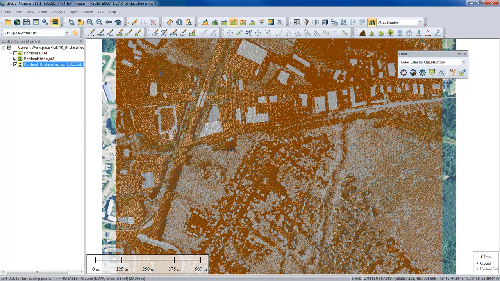The next automatic classification workflow is going to continue with this data. We've identified ground in this workflow. There are still a significant number of unclassified points, and what we're going to do next is identify those and try to determine what the characteristics of the surface are. Specifically, what we're going to look for in this initial workflow are building points, and we should get some very clearly defined results with these large buildings. But we're also going to identify vegetation points. Again, focusing on this bottom right corner, we should see a significant number of vegetation points here. We'll keep our legend open so we can see the results in just a second.